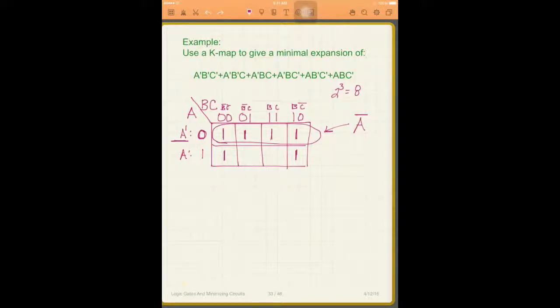Now the next one, I need to cover this one. Again, I could cover it with itself, but that's not big enough. I could cover it with, say, just this one and this one. That's better, that's size 2, but that's not even big enough. So what is the biggest rectangle that you can form of powers of 2? Do you see it? I can take this side, remember they wrap around, so this is 2 so far, but then I combine it with these 2, so now I have size 4. So that's a size 4 rectangle.